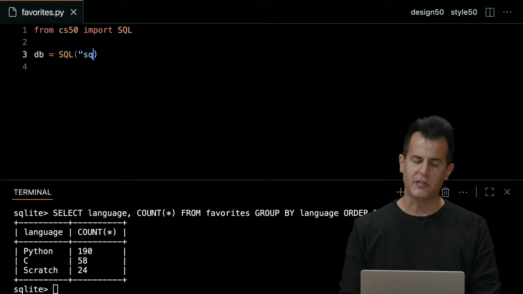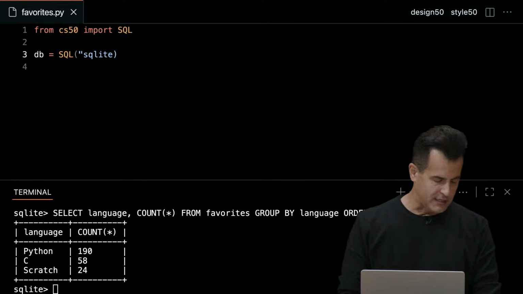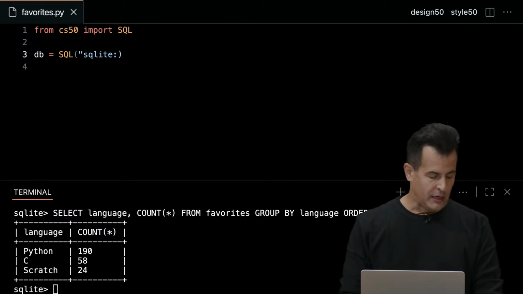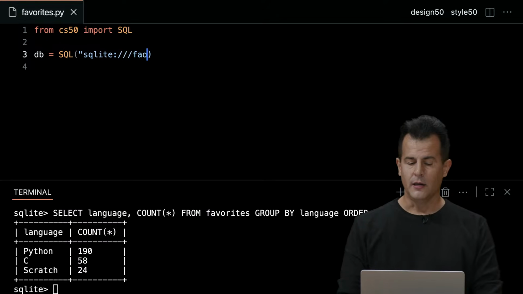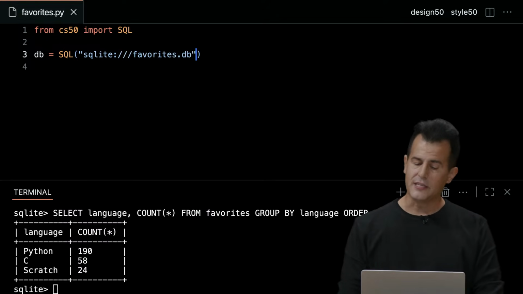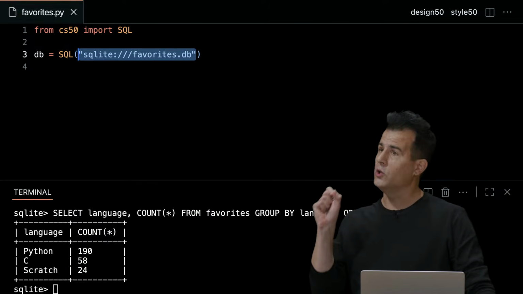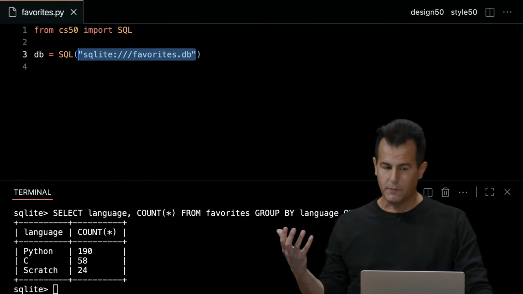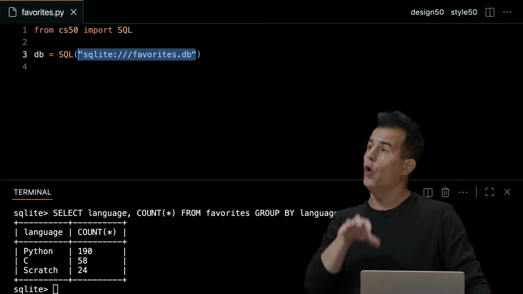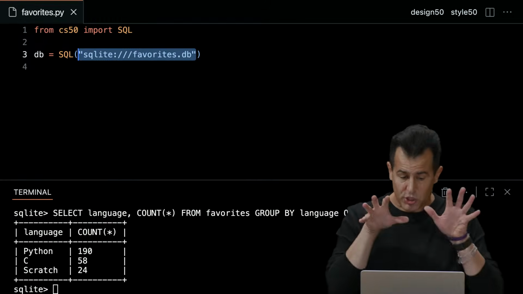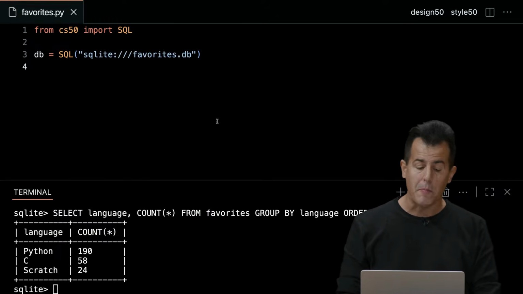This is a little weird, but the syntax here is SQLite, without the 3, colon, //favorites.db. This syntax, otherwise known as URI, is going to allow us to use the SQLite protocol in order to open up favorites.db, which is the very file I was just experimenting with manually in my terminal.